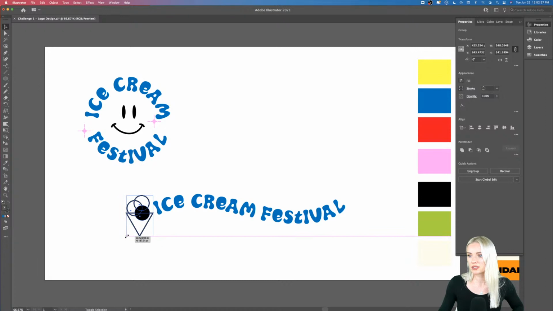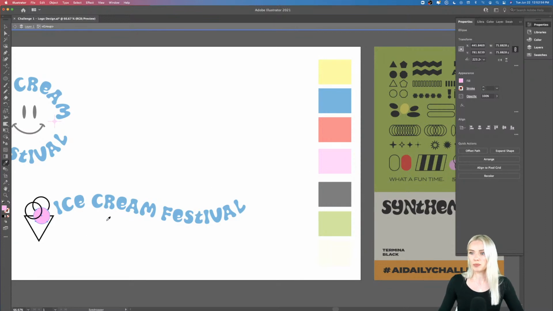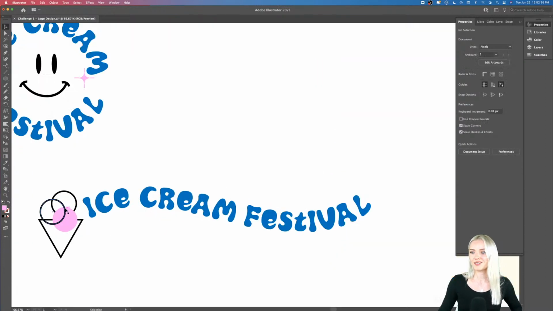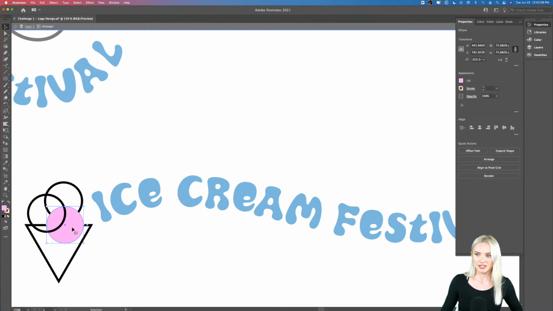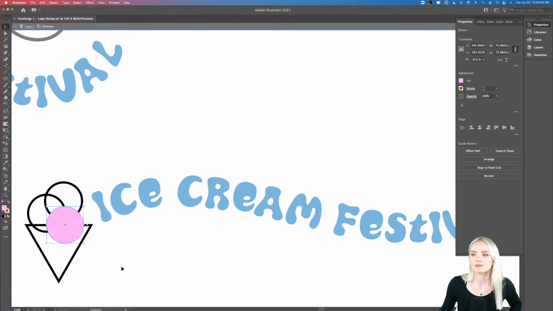And we can also give it a color, or maybe we can even just color one of the circles, again using the eyedropper. Now this is fun, right? Let me bring this one to the front, so it's basically covering both the other circles, and I can do that by right clicking, Arrange, Bring to Front, or I can also click Command Shift and square bracket closed.